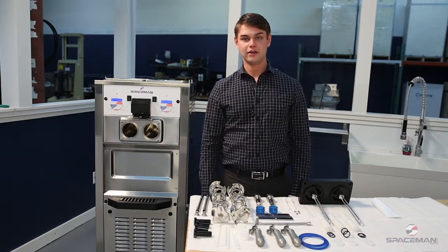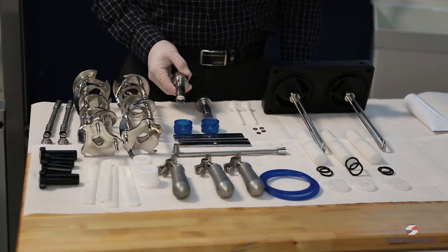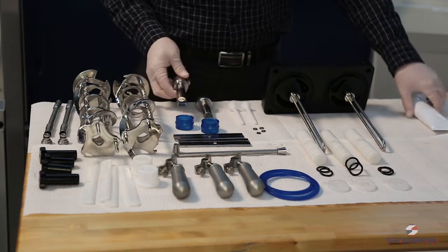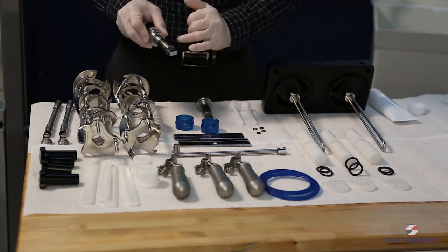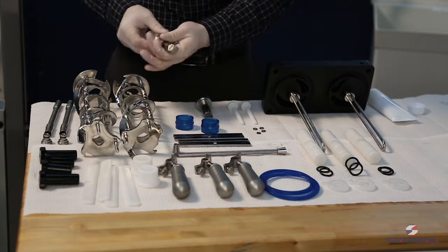Our parts are clean and we're ready to lubricate and reassemble our machine. We'll start with our rear shell bearings and their gasket. Need our lube, which is going to be made specifically for yogurt machines. You want to get it on the shaft, but not on the key. That will make it very hard to disassemble later on.